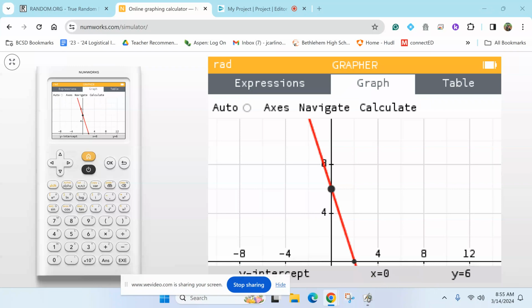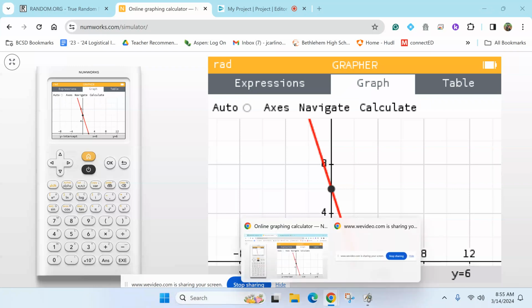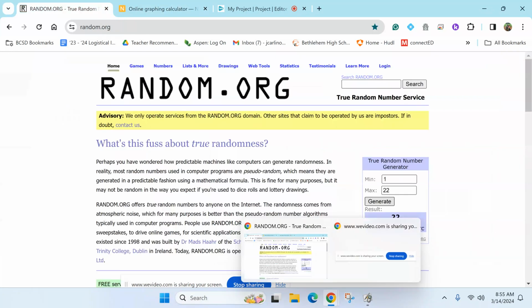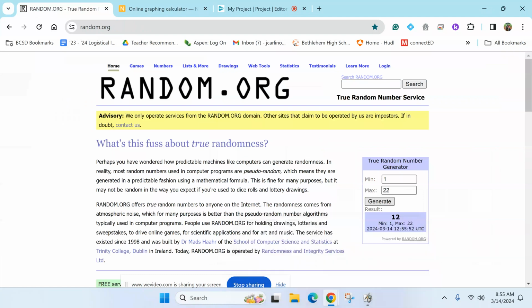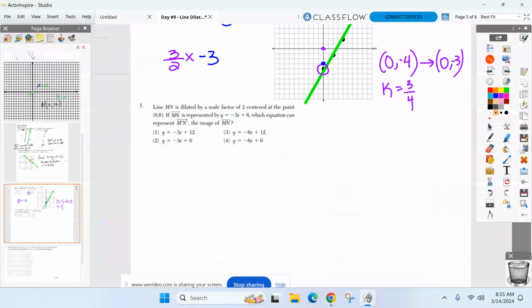If the center of dilation is on the line, where's my dilated line going to go here? Where am I here? Finley? Same line, right? It's going to be the same line. So here you go, -3x + 6 is going to stay. Are we all starting to maybe slightly figure that out? Hey, if my center of dilation's on the line, it's not moving. The only time it moves is if it's off the line.